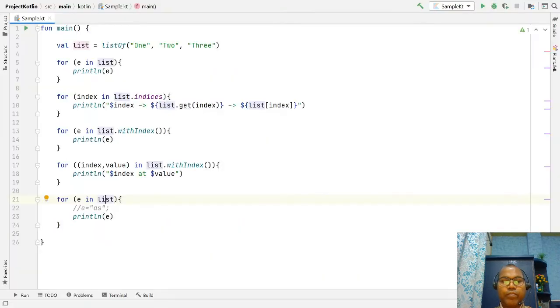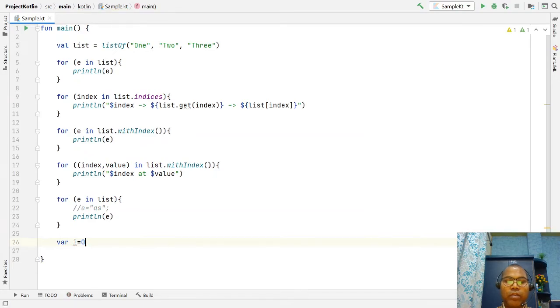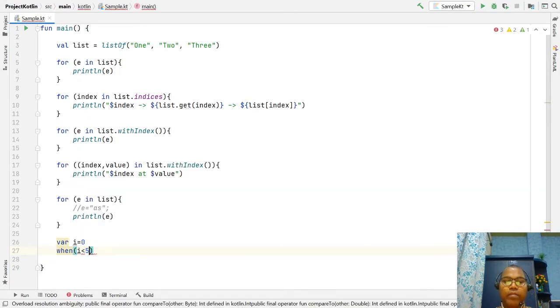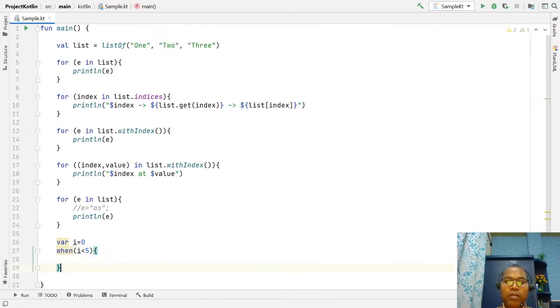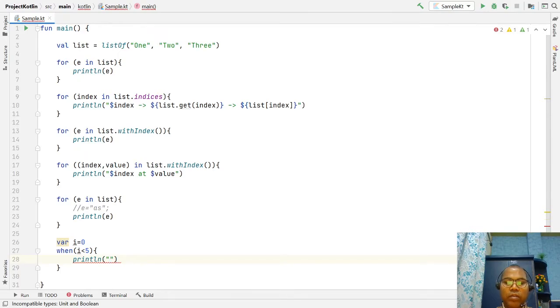Simply, let's give a variable. Here you want to mutate the variable, your index variable, let's say equal to 0. And here, while i is less than, let's give 5, until 5, then you can just print i equal to dollar i.